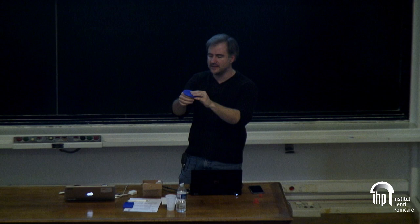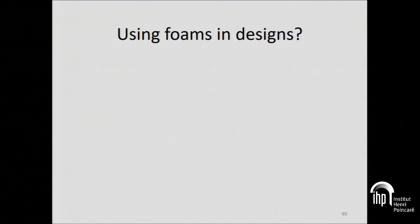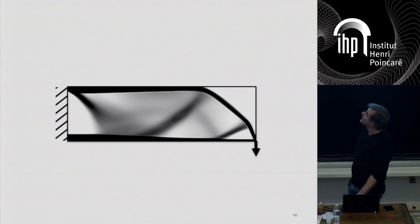You also have this radial plate — the idea is that usually a plate like this, if you press in the middle, it's going to fold with high stress at the center. But here when you press it, it smoothly accepts the deformation thanks to the foam, which is radially distributed. So how can you use foams in design? I showed designs painted using our foams by a designer who knows what to do with them. But the question is: could you actually combine this with topology optimization? Because ideally we want to optimize this, but instead of optimizing for solid or empty, we want to optimize for the parameters of the foams.